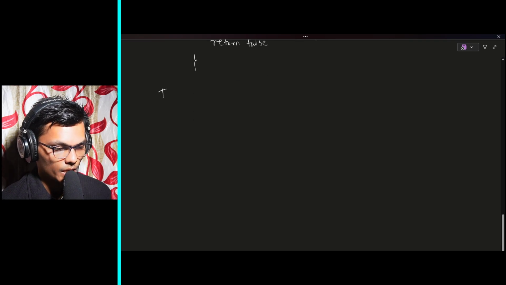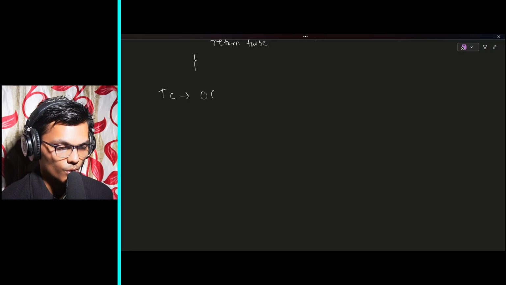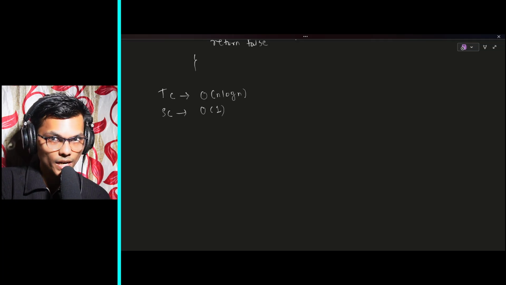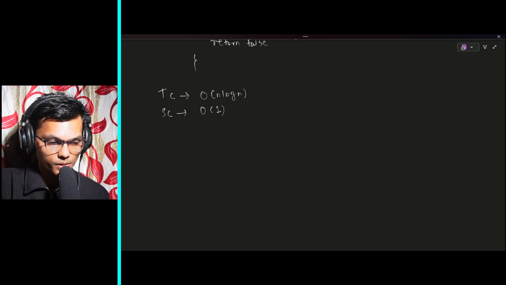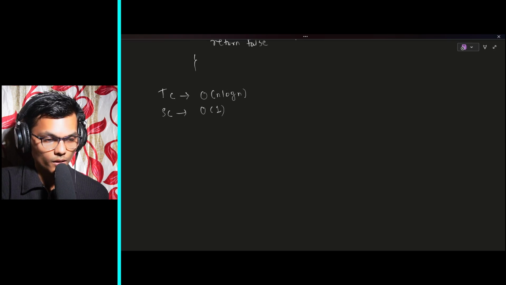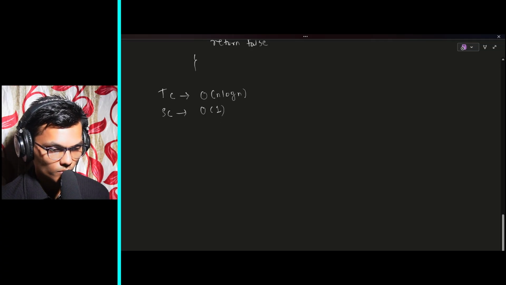Now the time complexity of our algorithm is, since we are sorting, order of n log n. And the space complexity will be order of 1. Now this time complexity is better than the first approach that we used. In the first approach we had order of n square time complexity because we were using 2 loops, but here since we are using sorting, the time complexity n log n is better than n square.